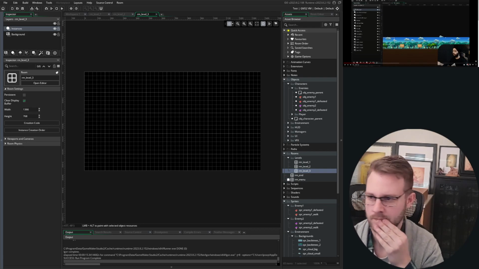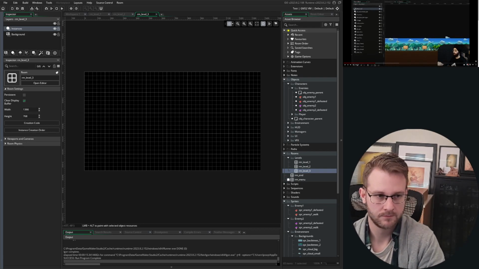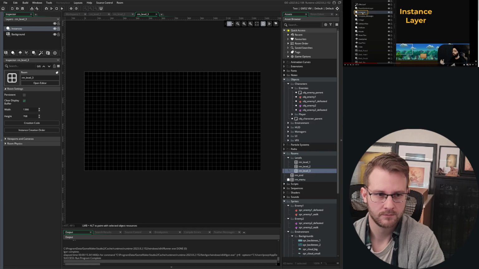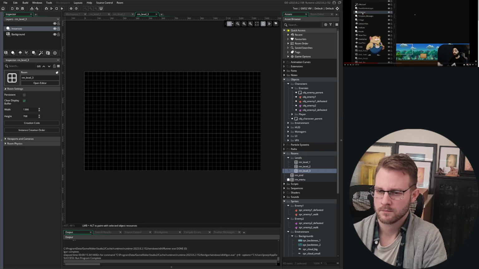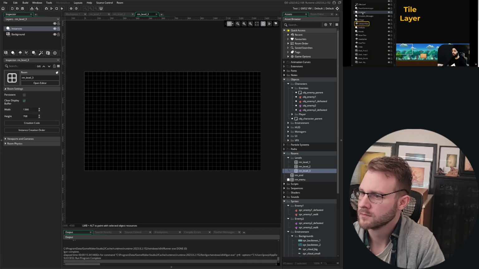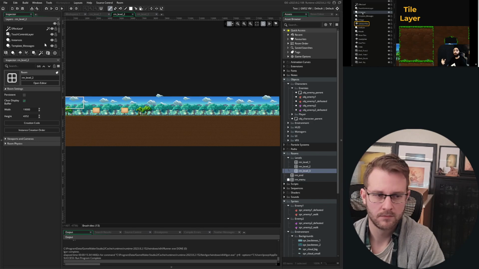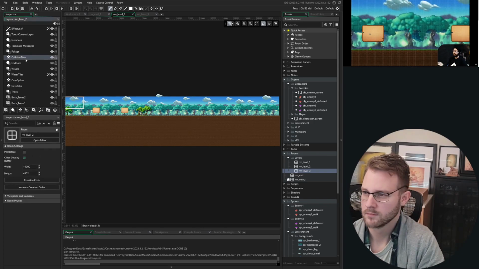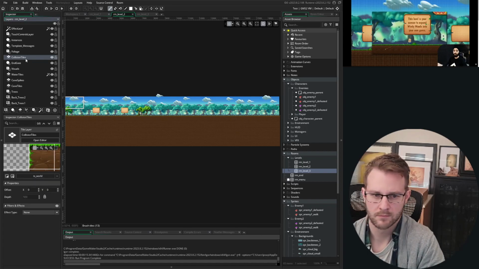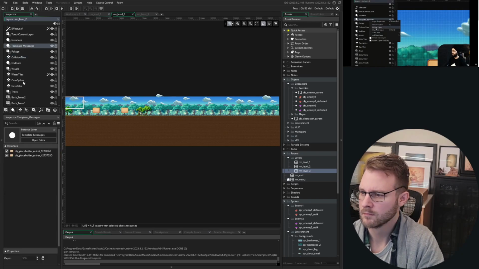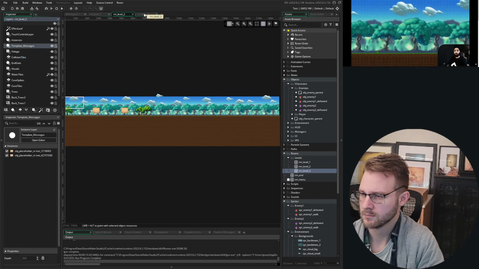There are layers for various things with different names, but basically the icon tells you what kind of layer it is. For example, this is an instance layer which has all the objects in your game like the player, coins, and enemies, and this is a tile layer containing all of the ground tiles that the player stands on. Now, this particular instance layer already has some message instances that are displayed in game which we don't need. So right click on this layer and delete it. Let's now carve a path for our player.